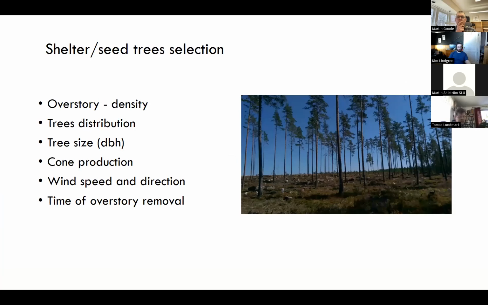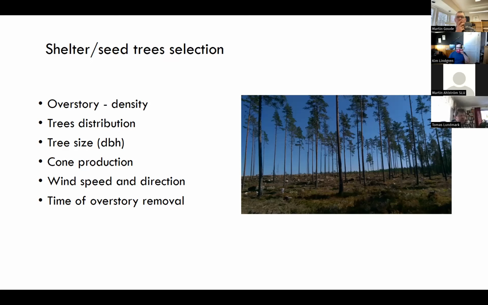And I will start with discussing some results from the part that is focusing on natural regeneration. So when you want to conduct natural regeneration in pine, the first thing you should think about is the overstory. So you would like to think how many overstory trees you would like to retain. And usually in Sweden, it's something between 50 and 150. It depends on a wide range of factors, such as site fertility, also your management objectives, and so on. And I will touch upon that during the presentation as well.